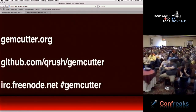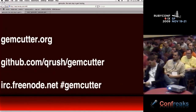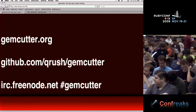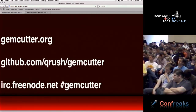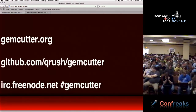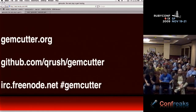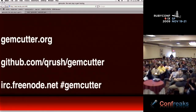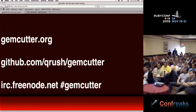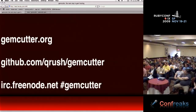Q&A: One audience member asked about namespacing and categorization like CPAN. The speaker acknowledged that moving towards some sort of recommendation system or easier way for people to find gems is important. Someone suggested tagging, but another audience member noted that tagging doesn't work at scale — look at the Rails bug tracker. The speaker acknowledged this as a good point.